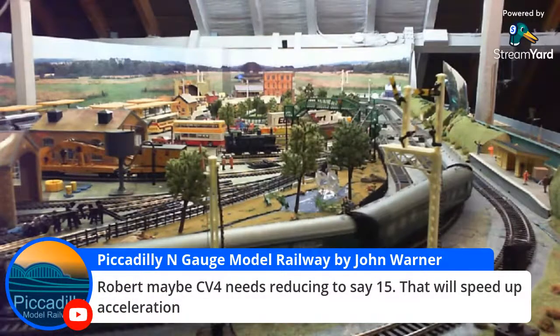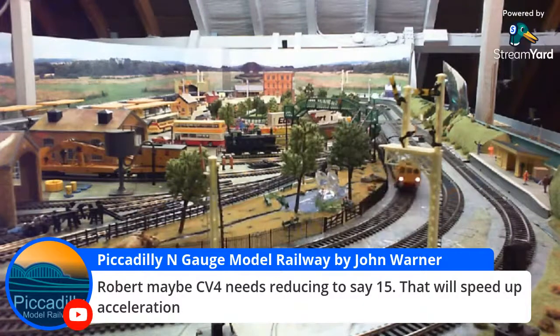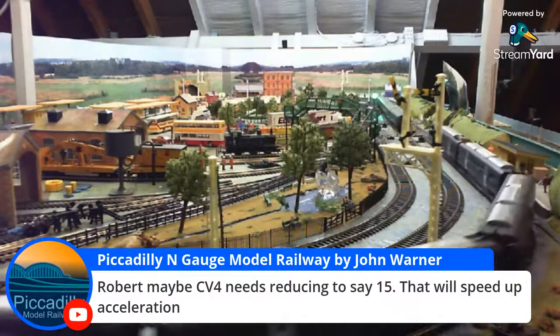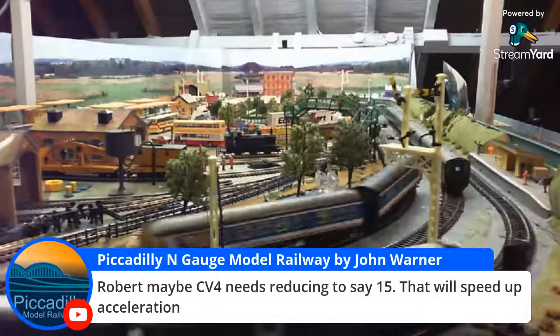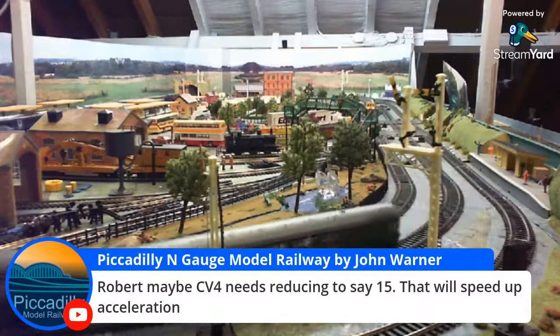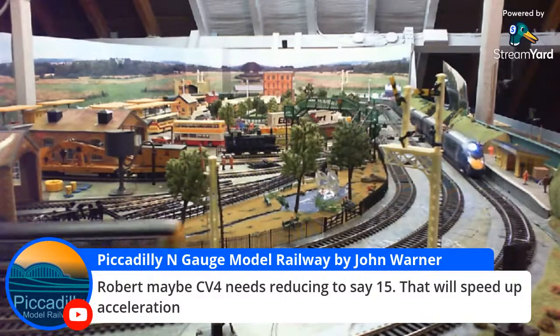I'm not sure that it runs very well on this circuit, but the trouble is, when I bought it, it wasn't actually in Hornby's database as far as I can remember. So when it's like that, I have to go to the speed setting, and it sets it up really high. Now I've only got this going at about 70, but the actual maximum speed is 125 on the speed setting. So I've only got it at half speed really. So yes, I will go in and speed it up a bit more, but I won't put it on the track.